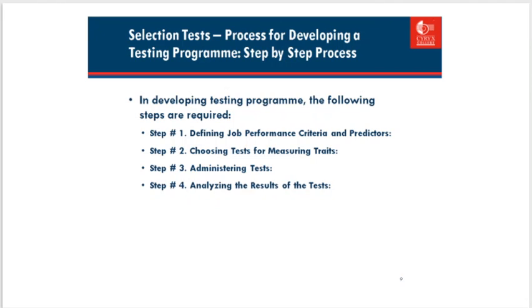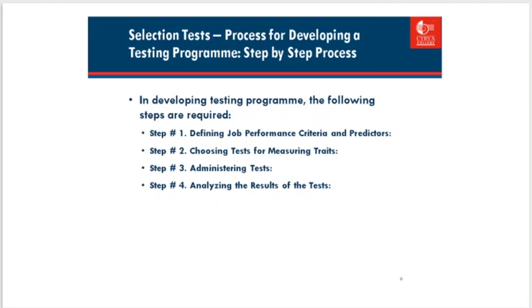Process for developing a testing program. Step-by-step process. When an organization decides to use tests as an instrument for the selection process, it must develop a test program which includes the choice of different tests and administering those tests so that the test results are optimal. Development of a testing program and its implementation requires careful planning, analysis, and experiment, which calls for specific skills. If the HR department is not adequately prepared for this, it is advisable to engage industrial psychologists for the purpose.